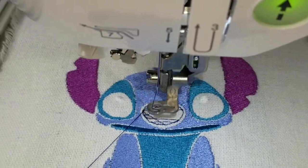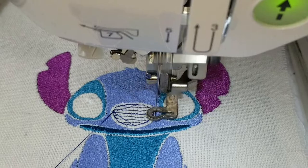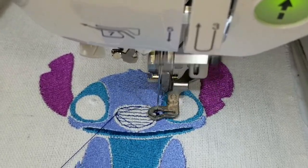Probably going to go ahead and leave that jump stitch. It shouldn't be that big of a problem or issue, so I'll cut that later.